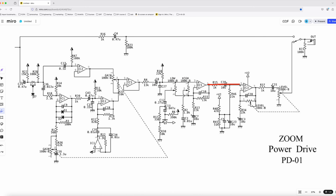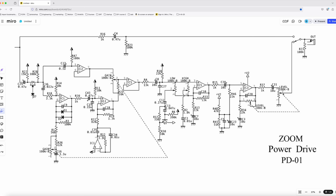After the EQ stage, we're going into basically a boost circuit — a fairly clean gain stage just increasing the level. Interestingly, this level control is also one of those dual pots that controls two things at once, combining a passive volume control while increasing gain simultaneously. One of the things people love about the Klon is it has so much clean volume. This circuit allows it to get very clean with a lot of clean volume, or get distorted — it's a clever, different approach to the same idea.